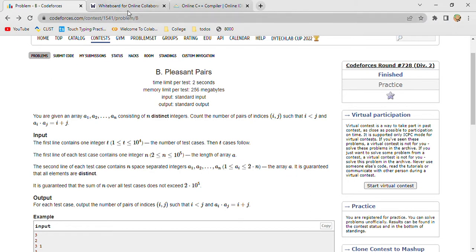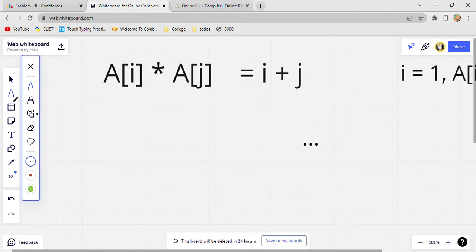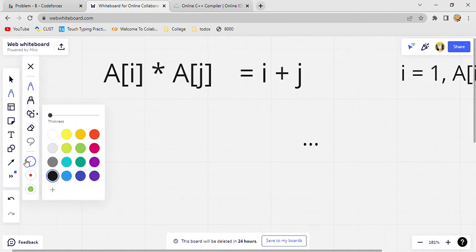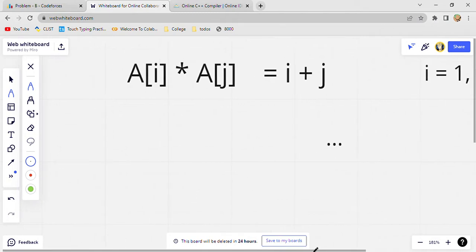So let's try to optimize our approach. This is the given condition, that is a of i times a of j must be equal to i plus j. So one thing that we can observe is, let's assume our i to be 1 and a of i to be 4.